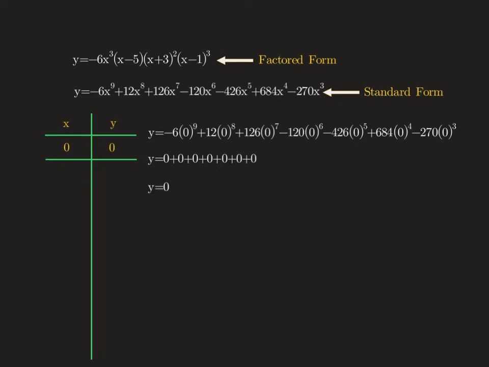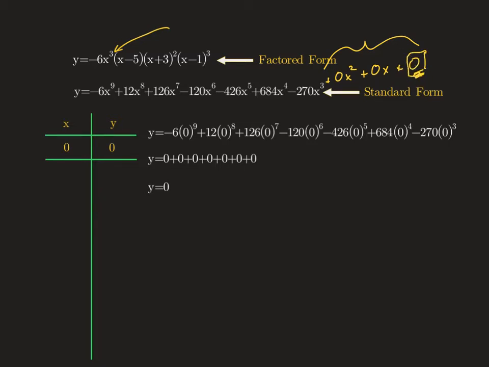But if you notice in the standard form, the y-intercept is always given. Now in this case, it's a little bit hidden. Because this is actually negative 6x to the 9 plus minus 270x to the power of 3 plus 0x to the power of 2 plus 0x plus 0. There are 3 terms that are missing here thanks to this x cubed. But you still see that last term, the one with no x's, is 0. So that means the y-intercept is going to be 0.